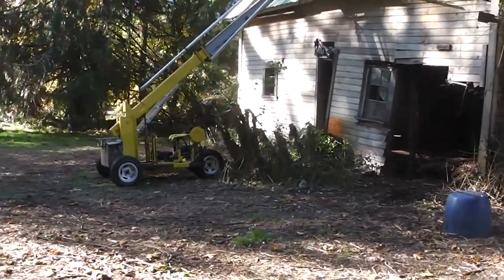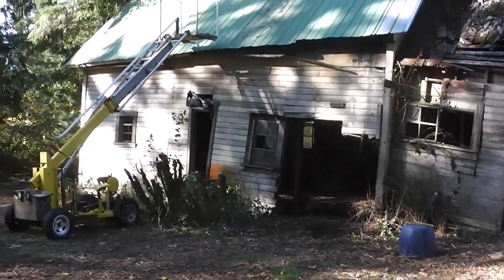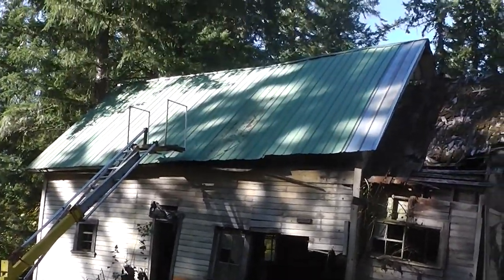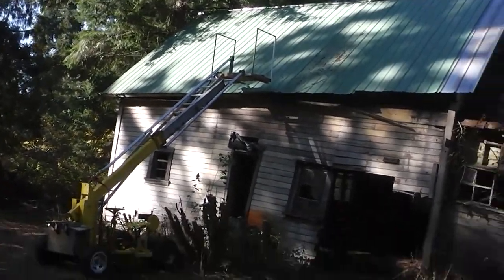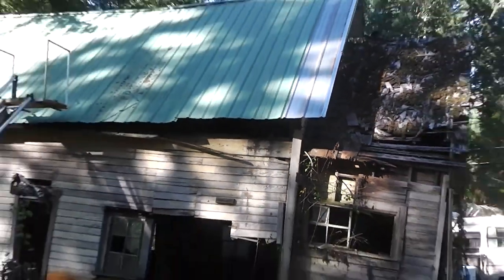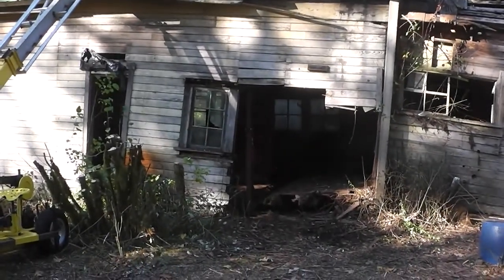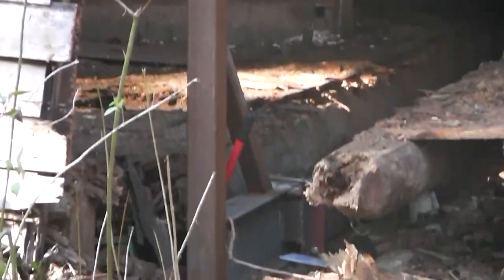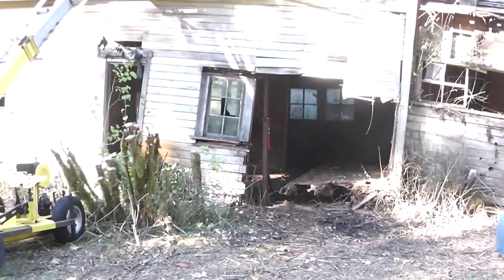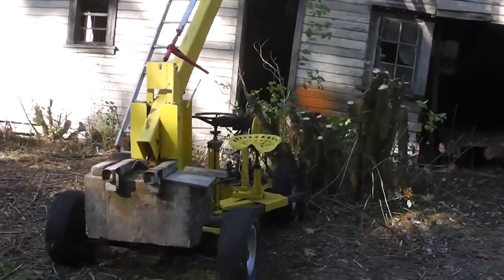We plan on tearing the front section off because it really doesn't even belong. It was an add-on, it wasn't done very well, and it's actually way more rotted than the rest of the house. Here's the roof back on again with a roof cap and plenty of screws, and there's a big hole in the side of it. That gap is how far down that wall sank, and that hole is where we just pushed out. There are four jacks so all four corners can be lifted independently.